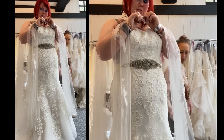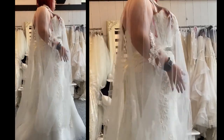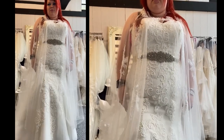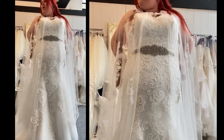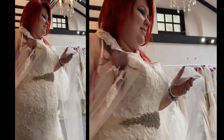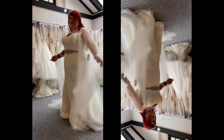I feel like the cape works better with the other one. A veil might work better here — like a cathedral length veil. My only concern is I don't think you can dance in it — it looks too tight. When I think of the dresses you normally wear and then try sitting down in it — that's my concern. I like more of an A-line because I'm going to be dancing all night. And we've got a hog roast! That's definitely not right for flapping around on the dance floor.